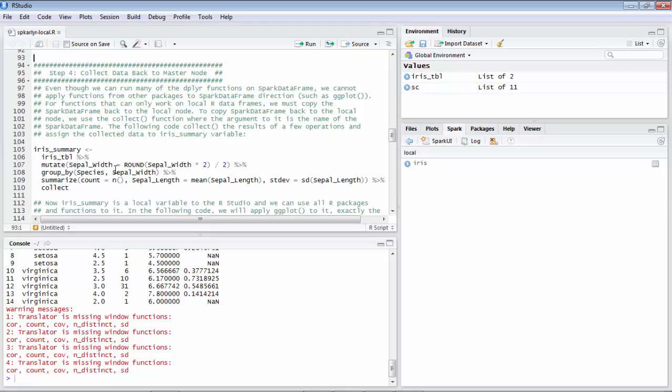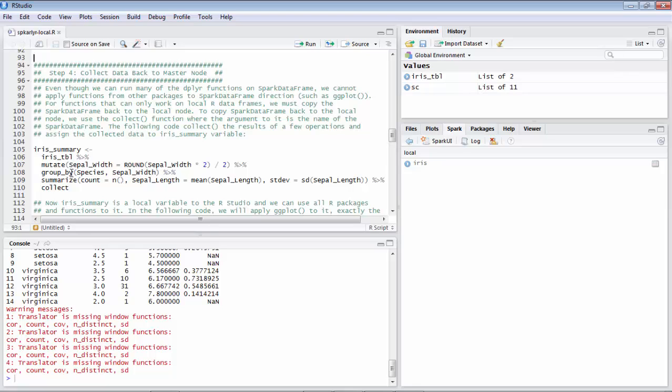And sometimes once we finish the data manipulation in the Spark environment, we want to collect the data back to RStudio, and then we can use a much greater variety of packages that are available only in RStudio.